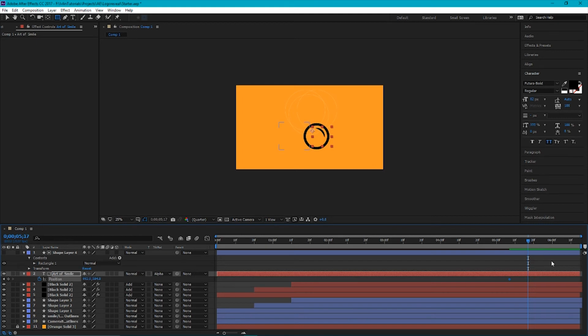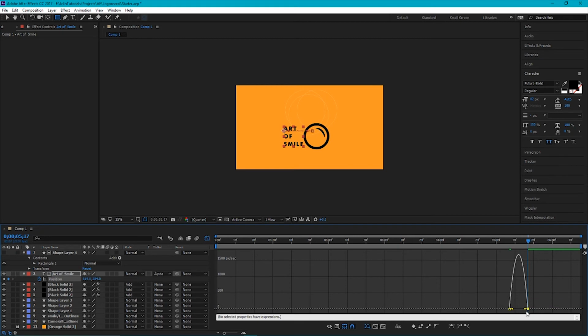And I want to move my X value to reveal my type. I think 620 is okay. Select both keyframes, click F9, go to the graph editor and move your Bezier curve to the left.